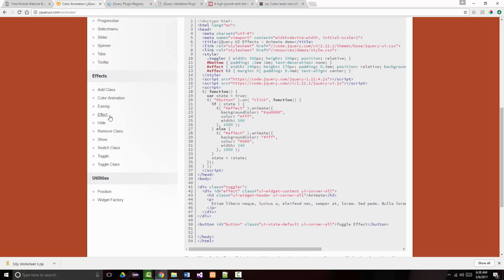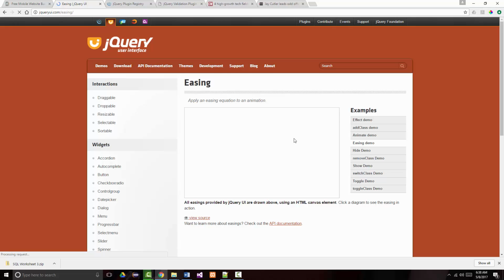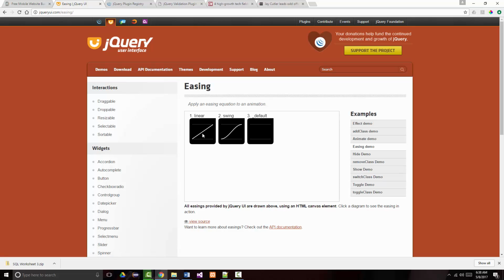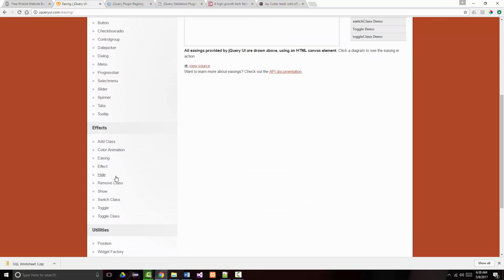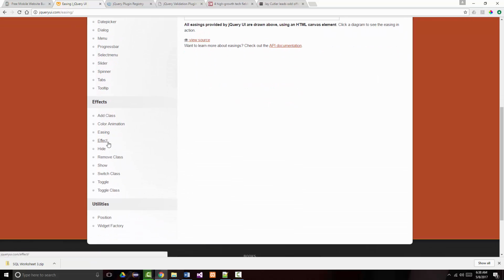Not sure where that is, but we talked about that a little earlier. Easing is another way when you work with this stuff, to show how something can fade in and fade out for different effects.